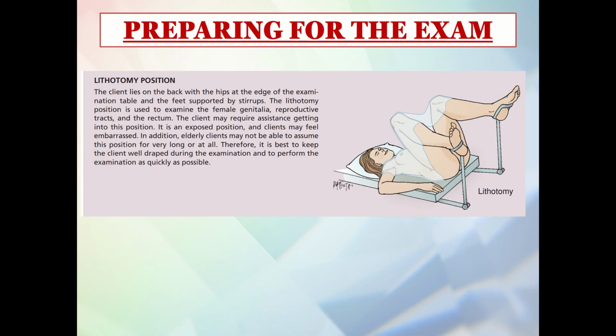And the last position for this discussion is the lithotomy position. There are other types of positions, but the ones I mentioned are the most common and basic. In lithotomy, the client lies on the back with the hips at the edge of the examination table and the feet supported by stirrups. So there, the legs are raised and supported by stirrups. The lithotomy position is used to examine the female genitalia, reproductive tract, and the rectum. That is the common purpose for positioning the patient this way.